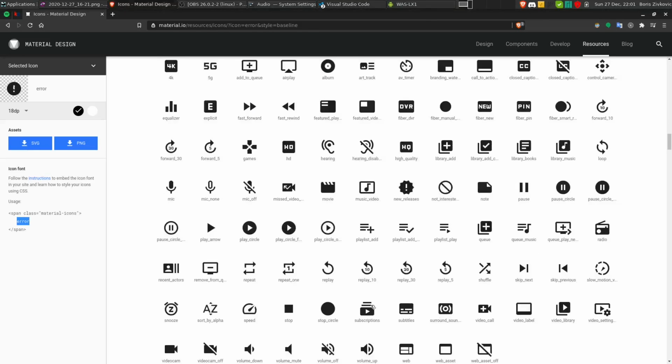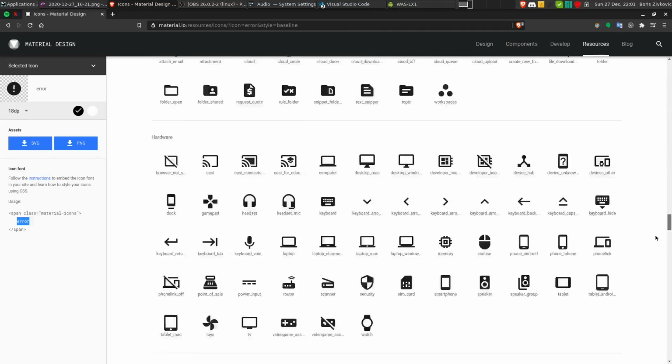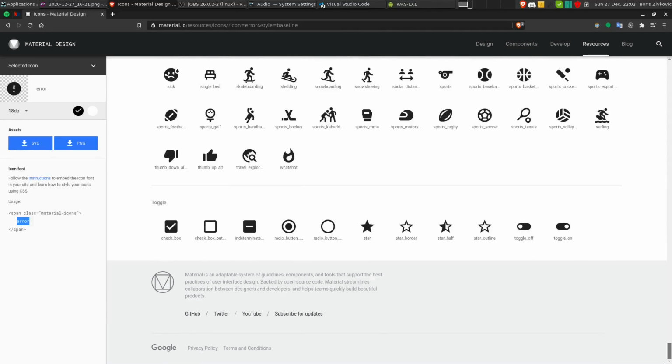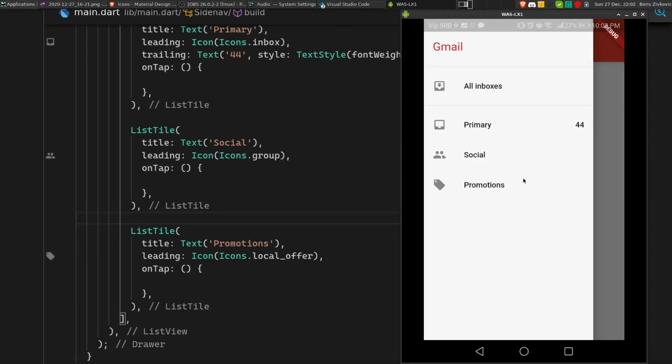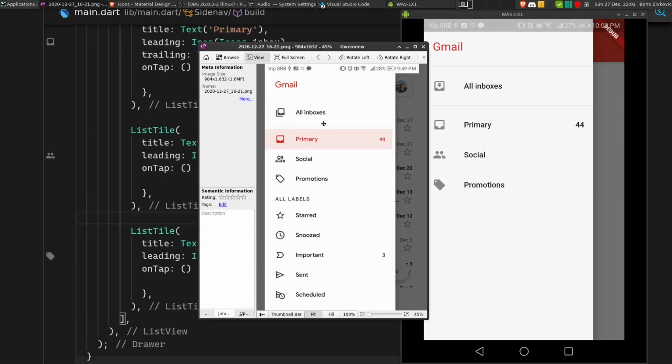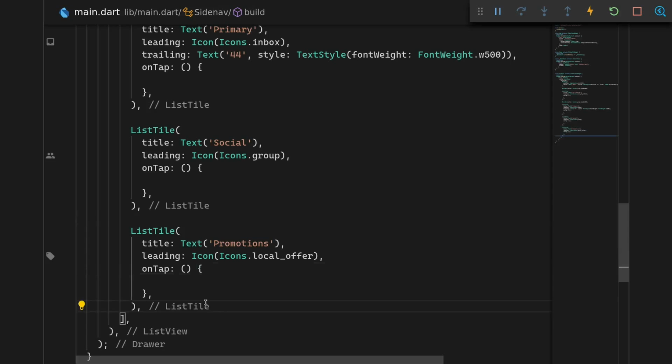I really don't think that you need more than this. It has like, I don't know, hundreds and hundreds of icons. So yeah, they should be sufficient for most of your apps. Okay, so the next thing that we should build, let me just pull up the picture. Yeah, is this all labels thing. So this is just some sort of a title for the next category of items. And this is something you'll have pretty frequently inside navs. So it shouldn't be too hard to build.